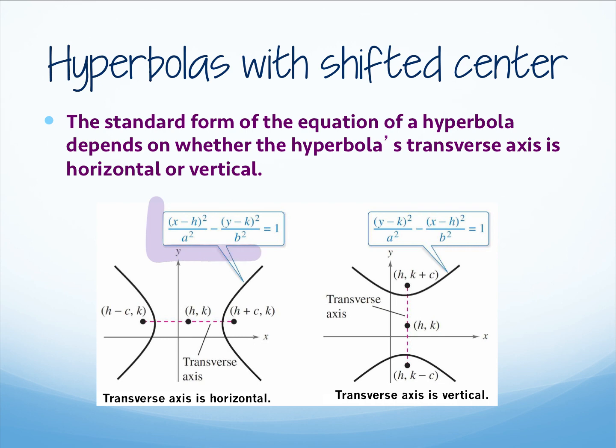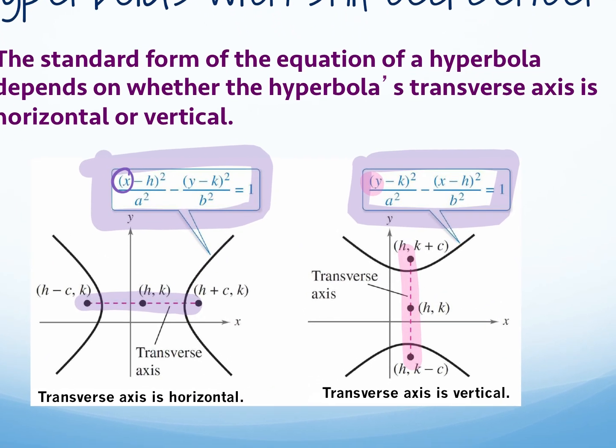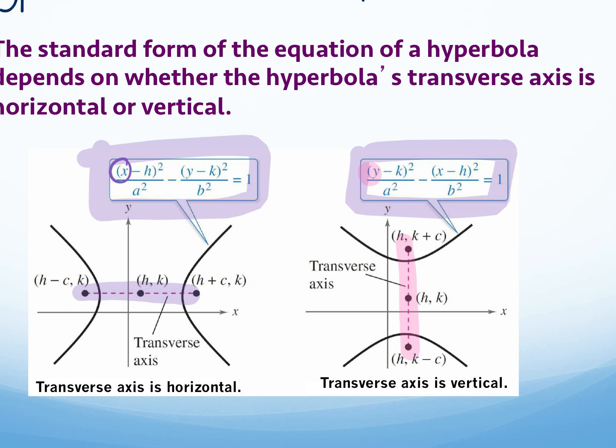So these are two standard forms for our hyperbolas, depending on what type of transverse axis that we have. If it's a horizontal one, the x comes first. If it is a vertical transverse axis, then the y comes first. And the order matters here because the difference between our hyperbola equation and the ellipse that we had yesterday is these have a minus in the middle. They have a minus in the middle, and A always comes first. So those are kind of going to be our two differences.